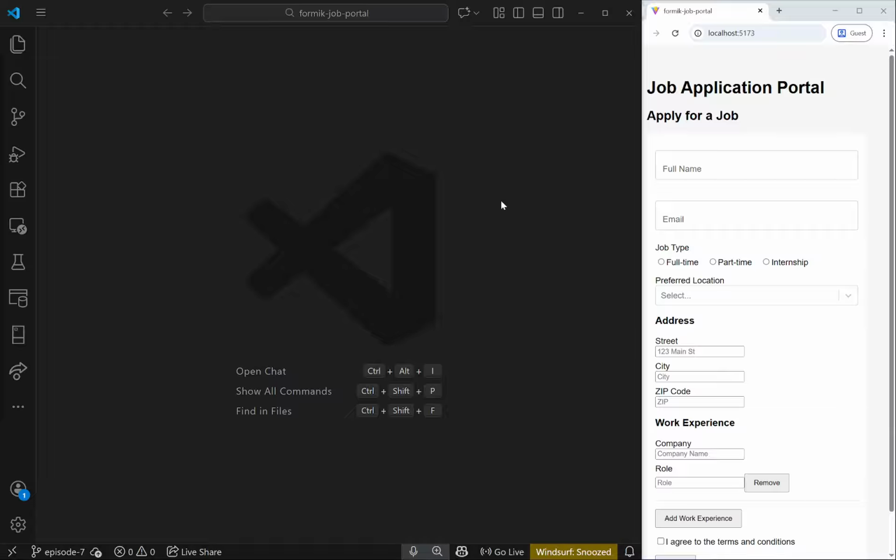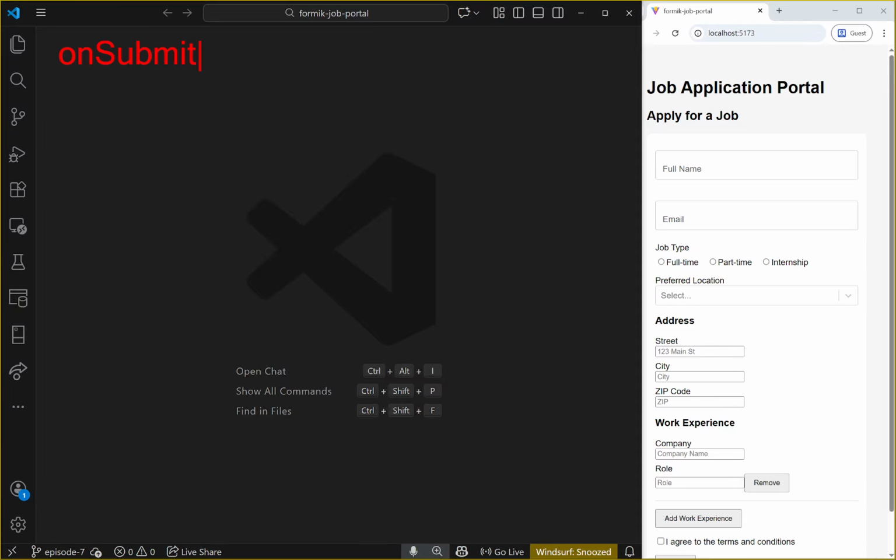Now, before we start coding, I would like to take a moment to talk a bit about how Formik helps us do all of this. Let me put some words here so that we can talk about them. So in Formik, we have the onSubmit function, which is designed to work really well with asynchronous code.